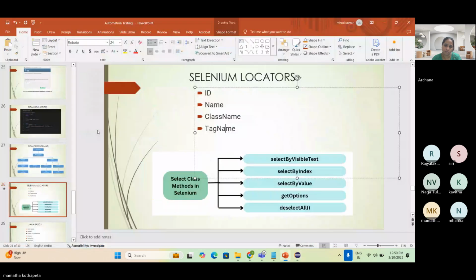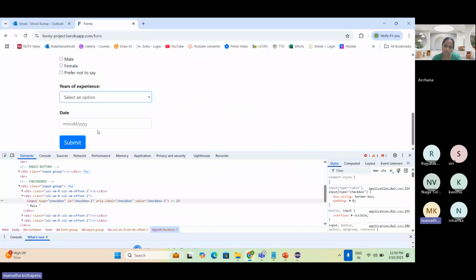Generally, whenever a web developer develops pages, depending on the requirement, he'll keep changing. Sometimes he'll add an ID, and sometimes you will not find IDs. You will have only name. Sometimes you don't have name, sometimes you have class name. So it depends on the web developer what he's using.